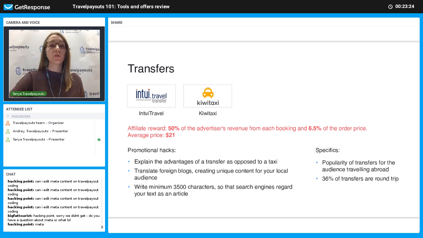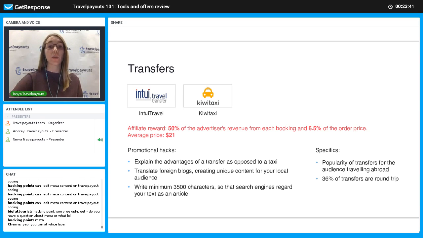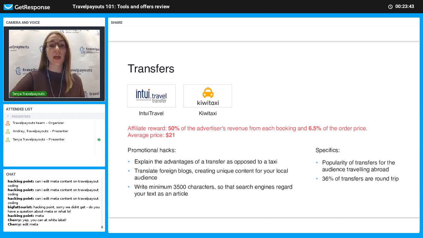Speaking of content, if you are not a blogger, rely on the experience of others. Read texts on the topic from the top 10 pages given by several search engine results. Translate foreign blogs, creating unique content for your local audience. You can also find useful data on transportation in some sales reports from our advertisers in our blog, in Wikisource, or a free travel guide, or Yelp, or any other tourist guide on the internet. They usually accumulate the experience of hundreds of independent travelers and update much faster than static pages on websites.